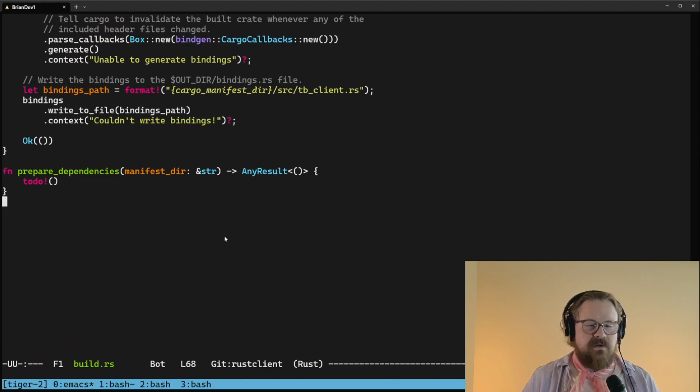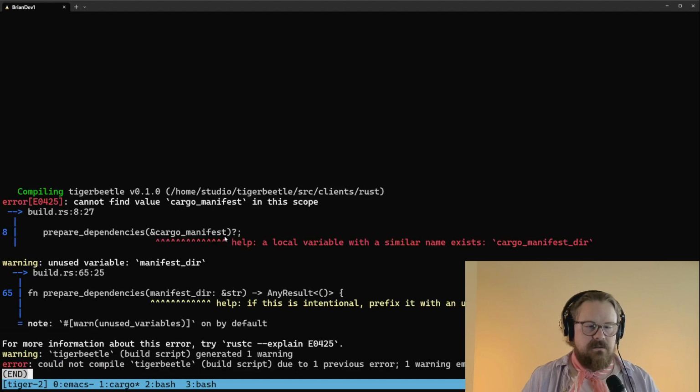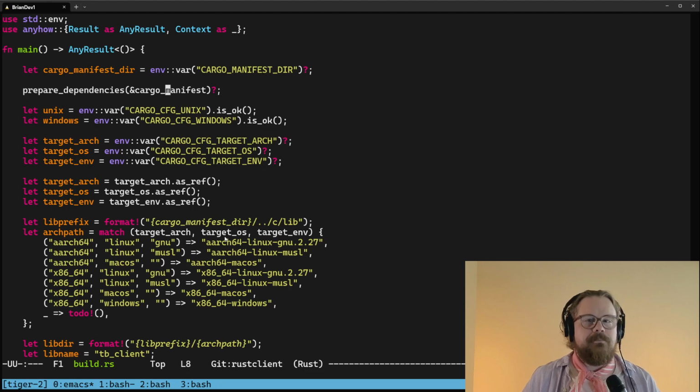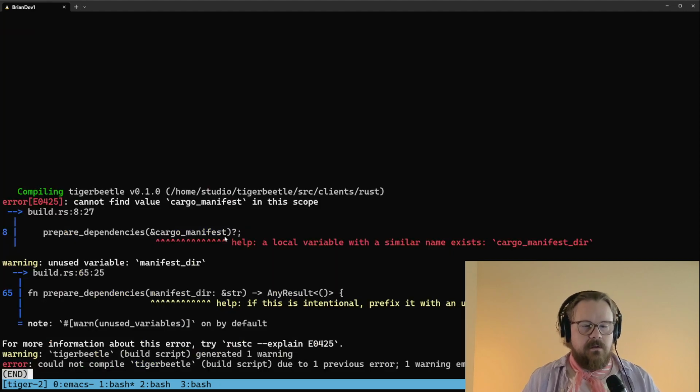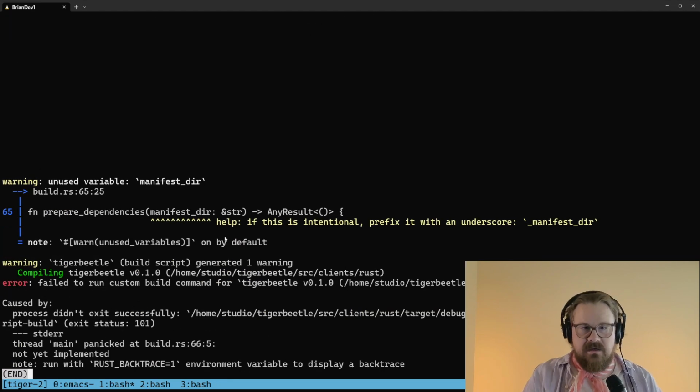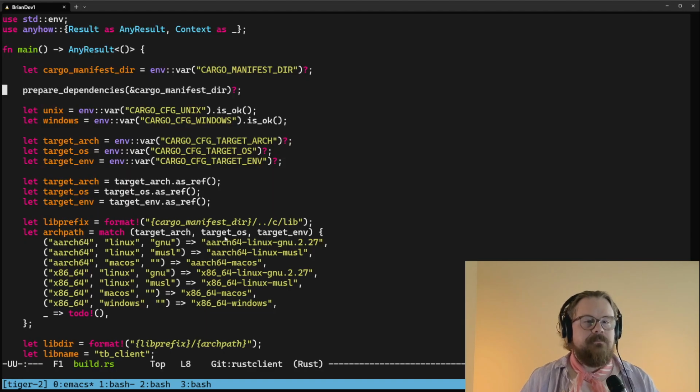And just stub out that function, do a type check, and I already screwed up somehow. CARGO_MANIFEST_DIR. That's just an unused variable warning here. We're about to use it.